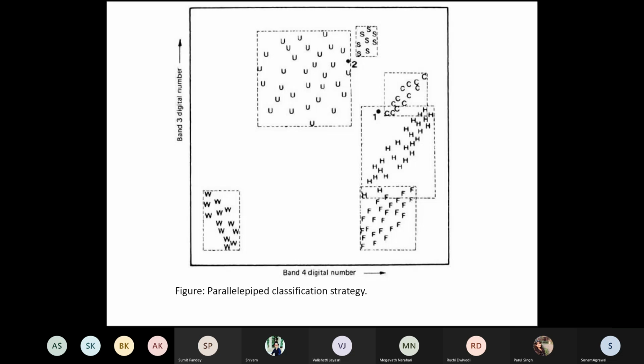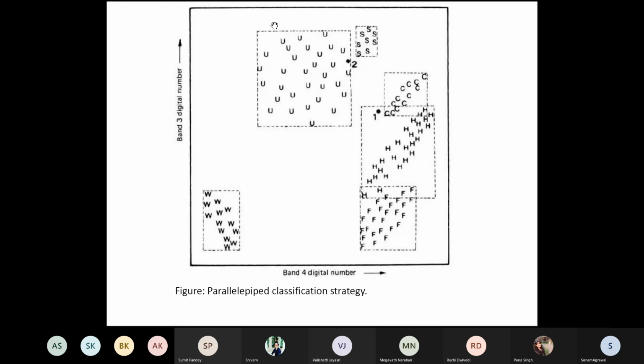But for the n bands, the dimension of this simple box which is appearing on the screen will be n-dimensional, where n is the number of bands. That's why instead of using the term box, this big term, parallelepiped, is used over here. So this parallelepiped is showing the n-dimensional box.